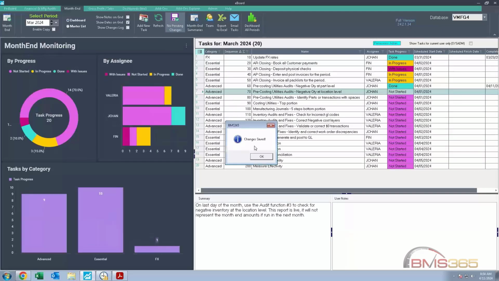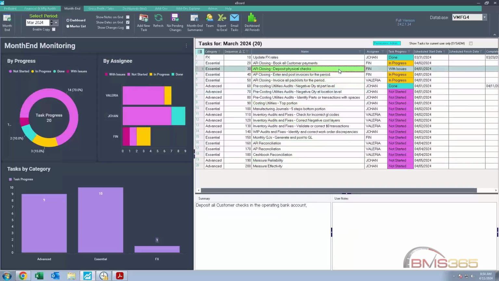The other important feature here is that users can add notes. So if I have an issue in closing, for example, I can just say, didn't receive the information. And that is visible to everybody.